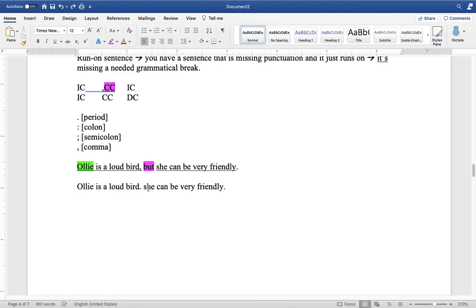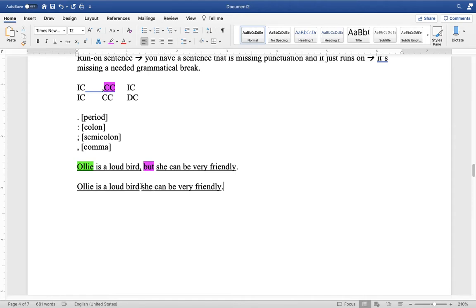But it's a run-on because there's no punctuation there. And there are two independent clauses again. We have those same independent clauses, but there's nothing to separate them. So it's grammatically incorrect, and that's what makes it a run-on. It's just a running on. There's nothing stopping it. There's nothing to break up the two complete thoughts that are here and here. So there needs to be something grammatically happening in between them to separate those two complete grammatical thoughts.